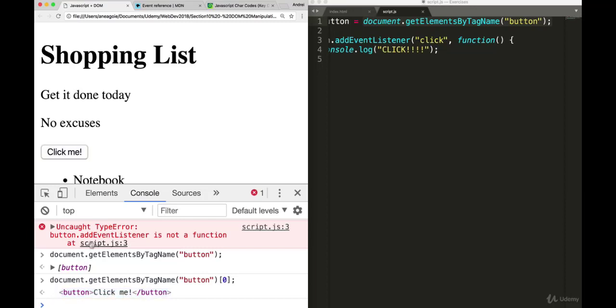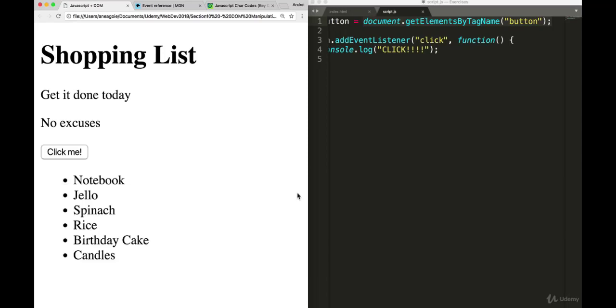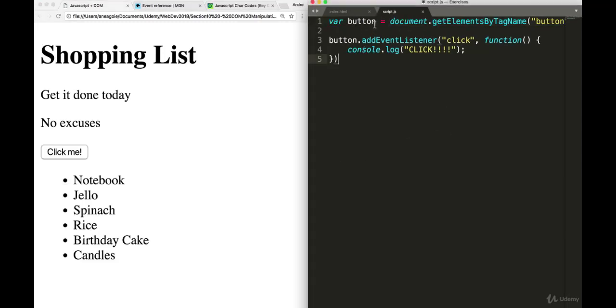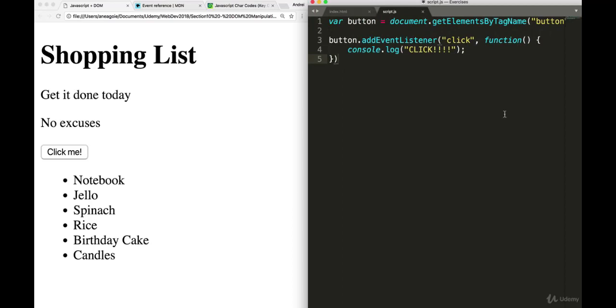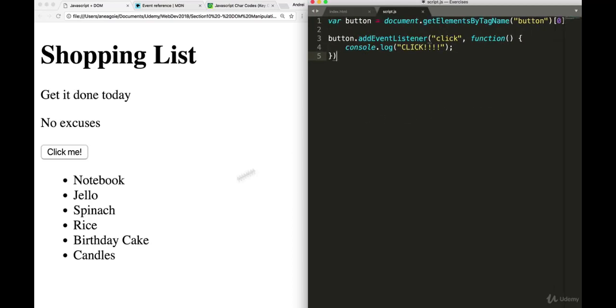So make sure that if you get this error, that's probably because you're trying to use a method on an array and you need to use that method on the actual element. Okay, let me close that and fix this to say the first button.